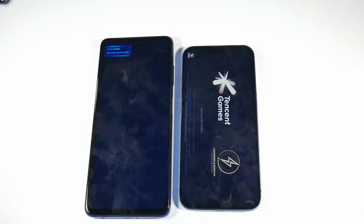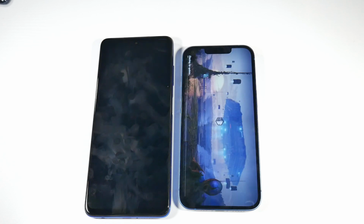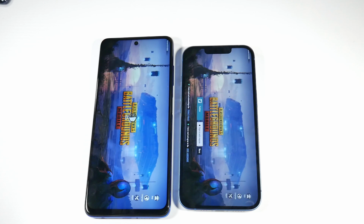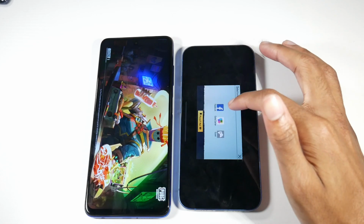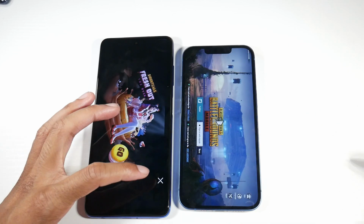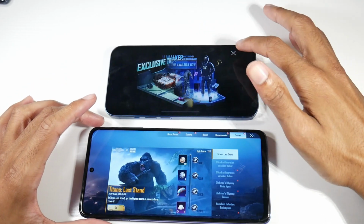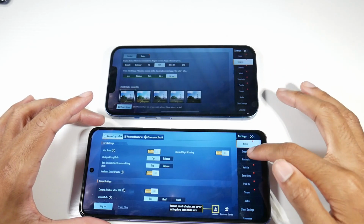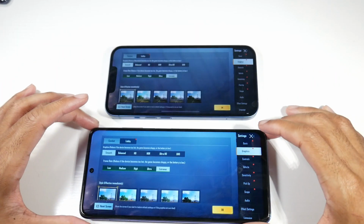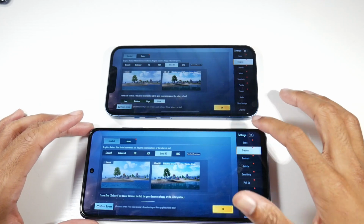So, what's interesting about this is for 200 bucks, if you're looking for a phone that is going to be an excellent gaming phone, I would definitely consider the Poco because of the CPU in here, and also combined with the pretty massive battery in this phone as well. You're getting some excellent performance. You can see in the iPhone already here. And we are in the Poco now. So if you check out gaming performance, you'll see we'll actually get the same exact graphics here. So no 90 hertz or 90 FPS on both of these, unfortunately. But as you can see, the same exact graphics for PUBG here.